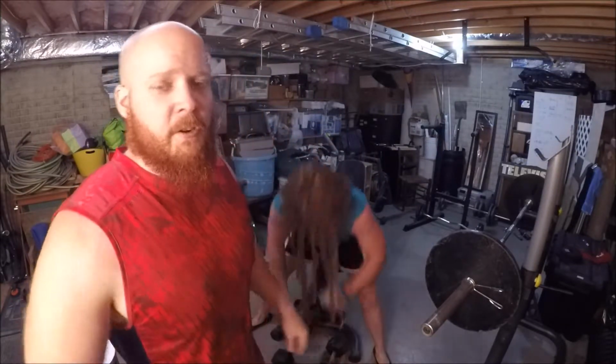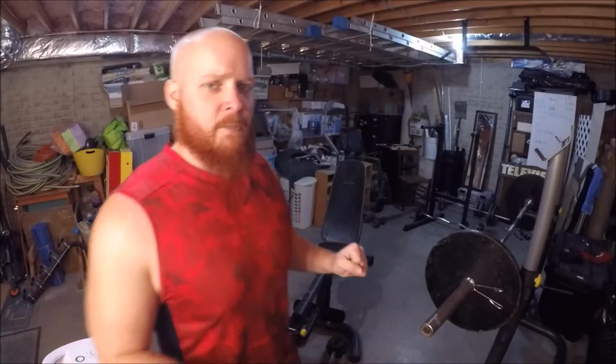What's great about using dumbbells is that you're going to work all your auxiliary muscles, and you're going to work on stabilizing that one arm, whereas on bench press, if you're pressing up together with both hands on the same bar, one side can be helping out the other.